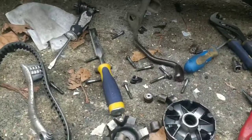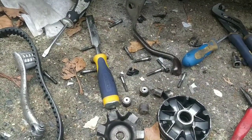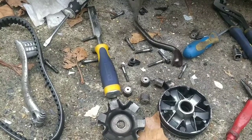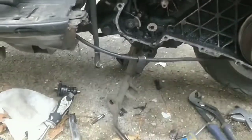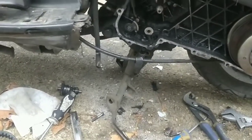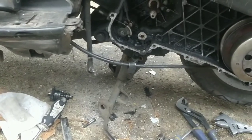Cool, let me clean all this up and we'll start chucking it back together gently, piecing it back up. I'm going to use a little bit of threadlock on the end when I put it back together. These are known for coming loose. They have quite a specific torque setting. A bit of threadlock really wouldn't hurt. It's actually a really good idea.